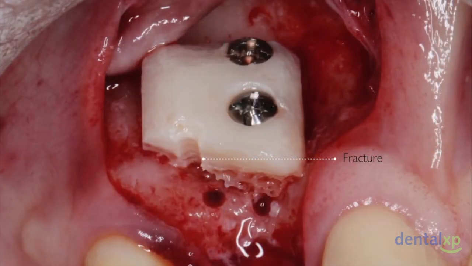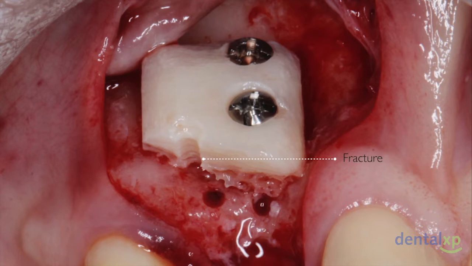Now, one thing I wanted to mention about these allogenic blocks is that there seems to be a degree of variability from one block to the other in terms of size, cut, cortical plate thickness, but also they have a more brittle nature and less shear resistance, which makes them less forgiving in their manipulation compared to autogenous bone.